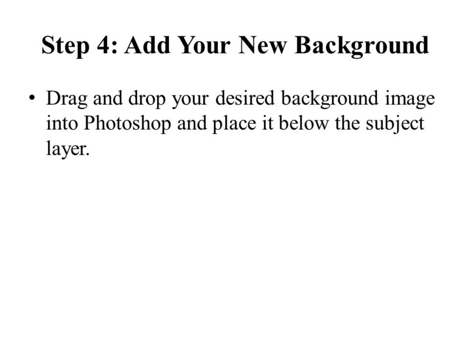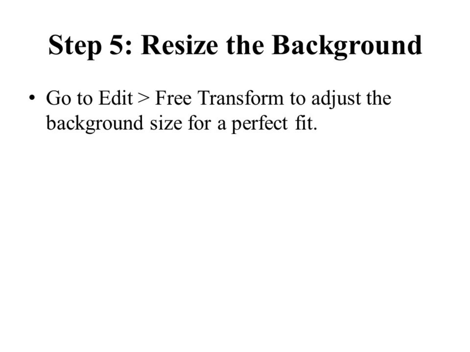So simply drag and drop your chosen image into Photoshop. Make sure the new background layer is beneath your subject so that everything looks right. To resize it, go to Edit, Free Transform, then adjust the size to fit your composition. And that's it. That was a quick and effective way to replace a background in Photoshop.